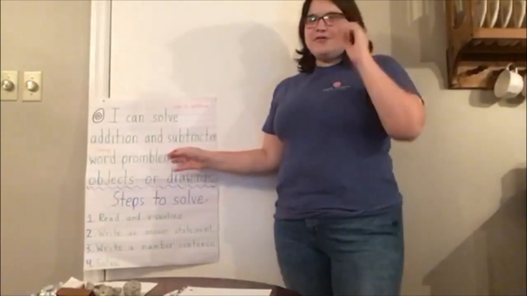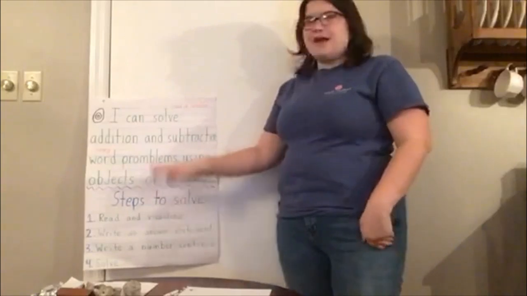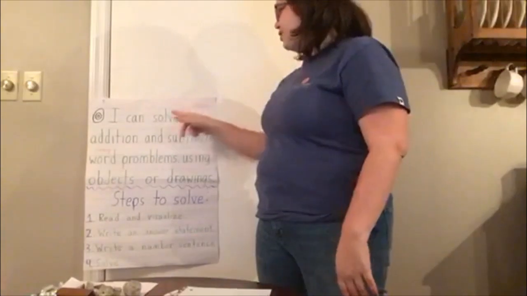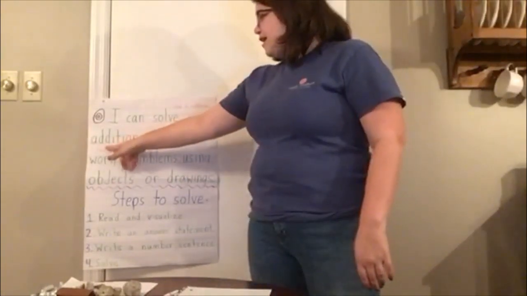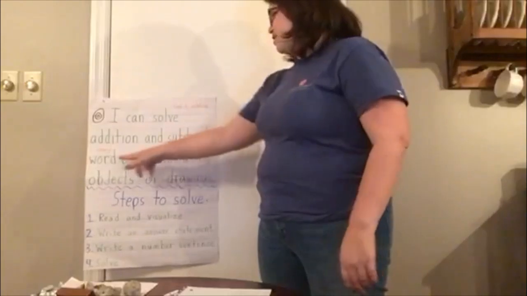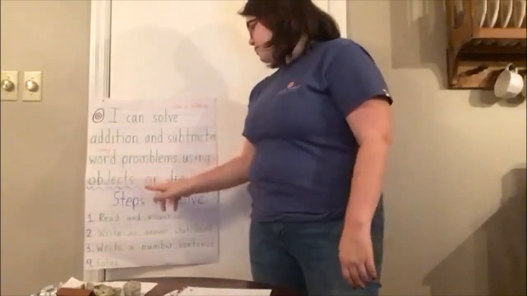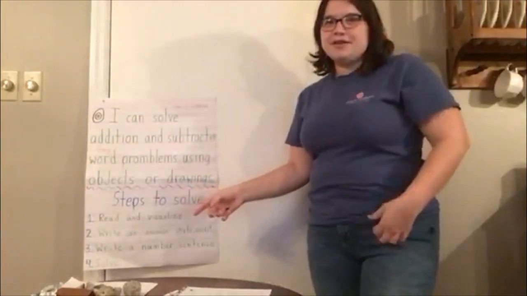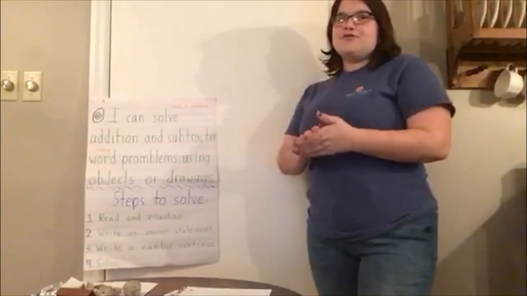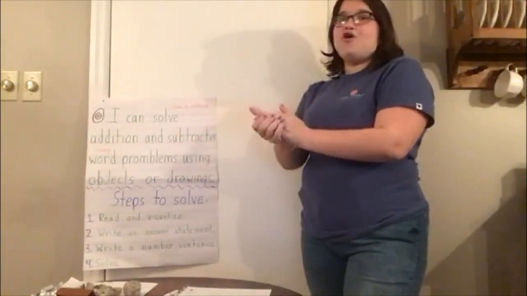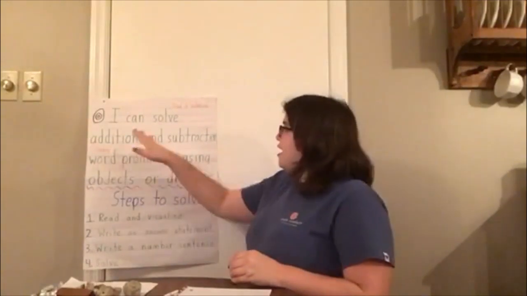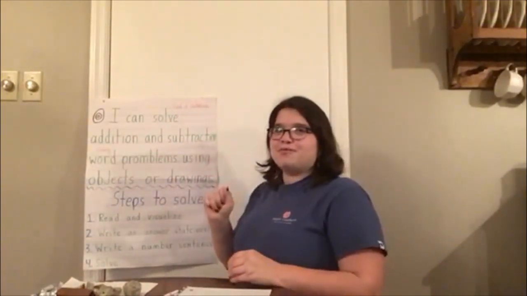Okay, today we are doing math word problems, and our target for today is that I can solve, so find a solution for addition and subtraction word problems using objects or drawings. Our word problems today, we're going to think about them like a story. So our problems are going to visualize that there are a story. Here are our 4 steps to solve our addition and subtraction word problem.